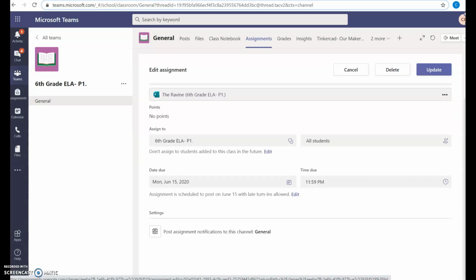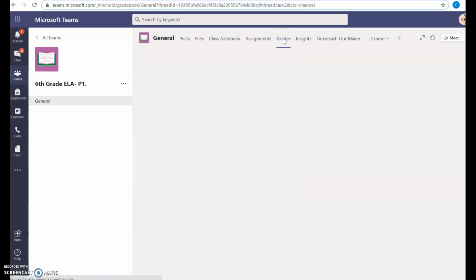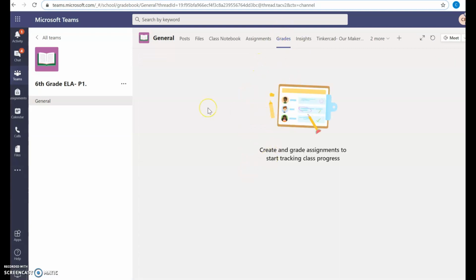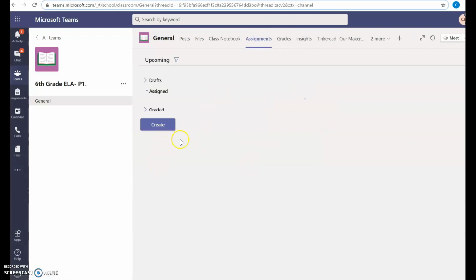One of the coolest functions we have, so that we don't overwhelm our students, is that I can have all my assignments ready in this tab, but I can change the date for when they're scheduled so that students only see them for a certain amount of time. And then once they're due, they won't continue to appear in their assignment list anymore, so that our students can track their progress. We have grades that will be automatically generated once I grade, like for example, this test. I don't have to enter that grade again. Once I grade it here, it will automatically go to their grades.